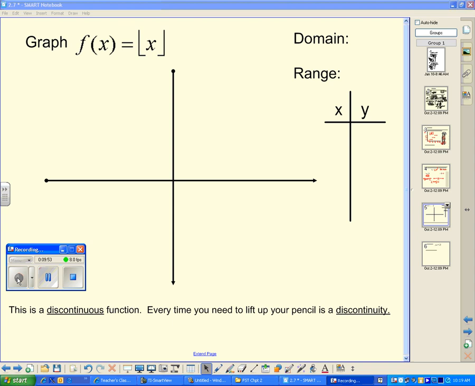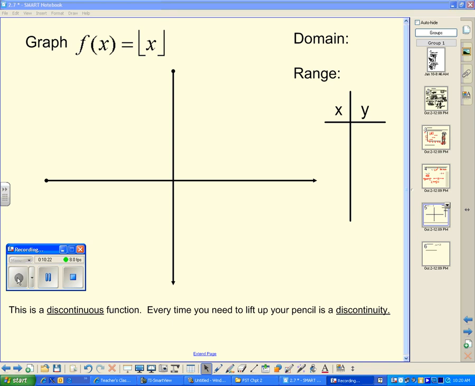So we're going to graph just this, just the greatest integer function. We graphed kind of a form of that on our calculator, but let's do this by hand. One thing I want you to know is that when you have to pick up your pencil, it's called a discontinuous function. Most functions that you guys have done throughout your whole algebra career have been continuous. You can draw the whole thing without lifting up your pencil. Okay, that's a continuous, this one's discontinuous.